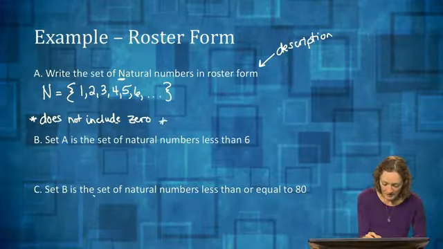So you know that if you ask a child, can you count for me? They're going to say 1, 2, 3. They're not going to start with 0. So that's hopefully another way for you to remember that 0 is not included. Natural numbers, counting numbers, same thing. And then the last note is that the ellipsis you see there at the end, this means that it continues in the same manner.